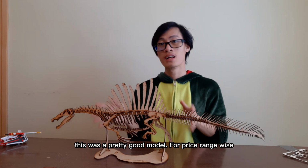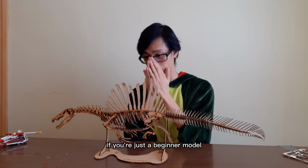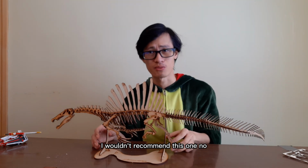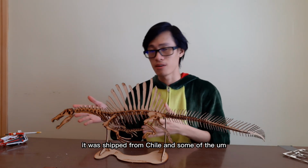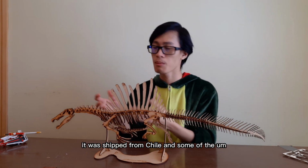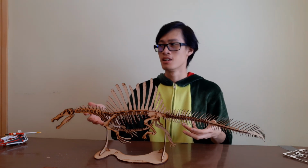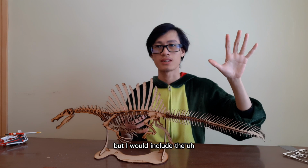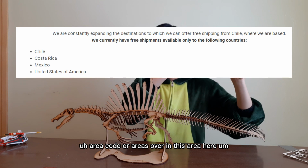And overall, this was a pretty good model. For price range wise, it's not a good price range. If you're just a beginner model maker, I wouldn't recommend this one because there was a lot of cost involved. Because again, it was shipped from Chile, and the free shipping area was the US. I believe it was the US, but I would include the free shipping areas over in this area here.